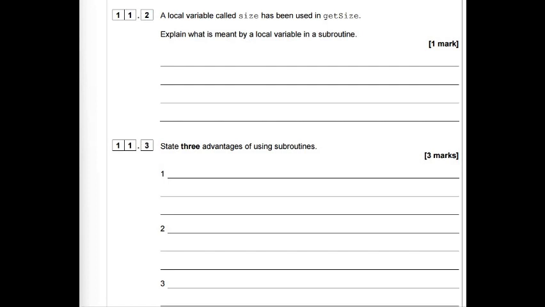Okay, state 3 advantages of using subroutines. You can develop them in isolation. Bosh, 1. It's easier to discover errors. Bosh, done. And it makes program code easier to understand. Or you can have subroutines make it easier to reuse code. That's what I love about subprograms. You can just copy and paste code that you know is going to work, edit it a bit, boom, boom, bosh, program done.